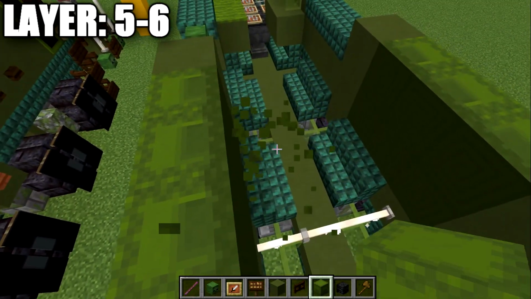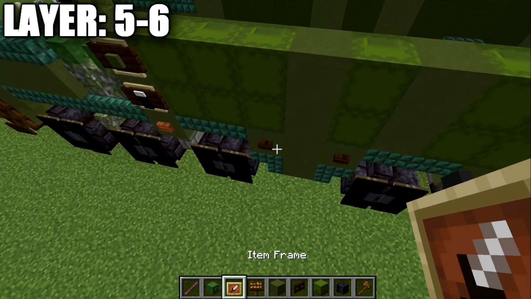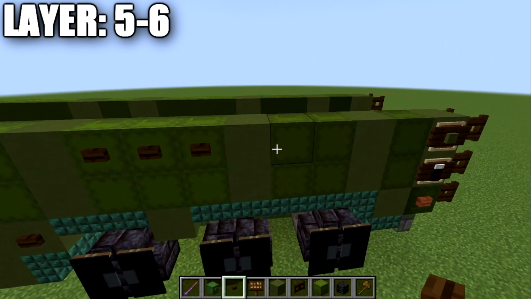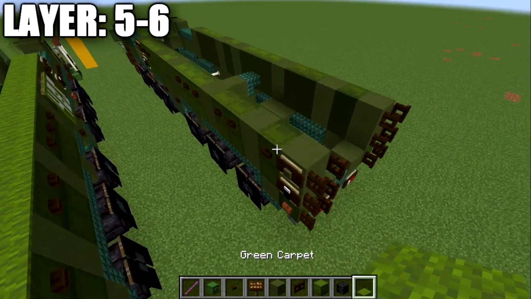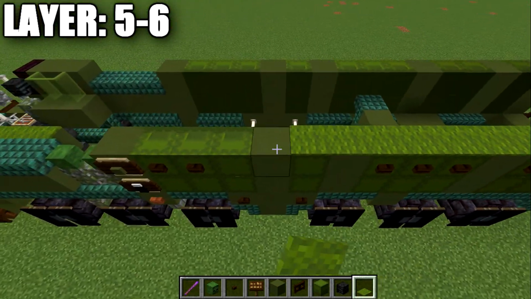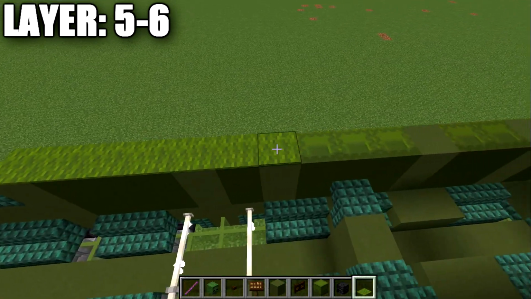And boom, just like that, we have our shulker boxes in place, and we'll place down our green terracotta blocks. Again, we're going to do the first 2 shulker boxes here, skip these 2, and then dark oak buttons all along the side of the rest of them. Now, after that's done, on top of these, we're going to take our green carpet, and we're just going to run a row of green carpet on top of the shulker boxes and green terracotta blocks on both sides.